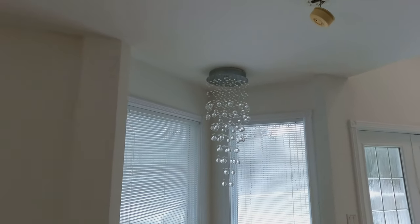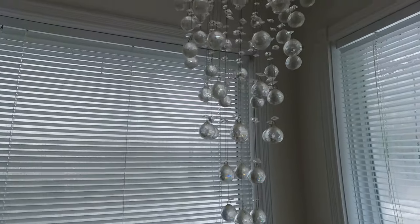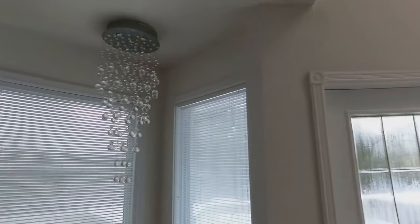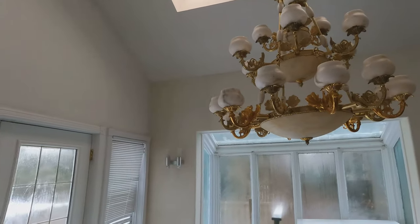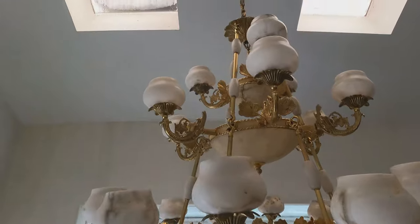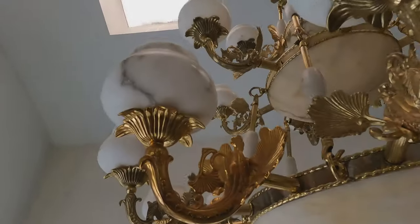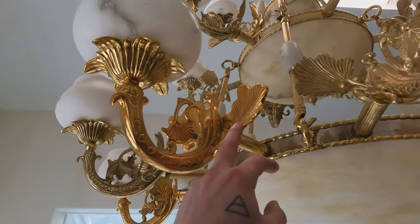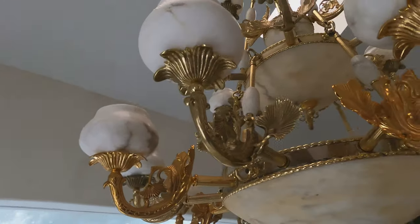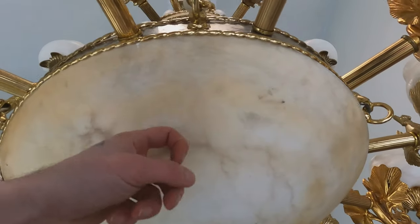This is more like a chandelier kind of thing here — kind of cool, I tried to turn it on but it won't turn on. Then you have a crazy one here that kind of looks like an elephant — like these are the ears, big freaking ears. It just looks that way. And this, that's marble.